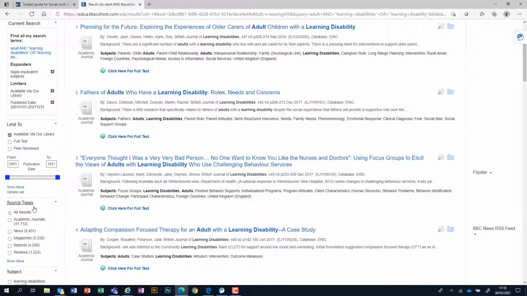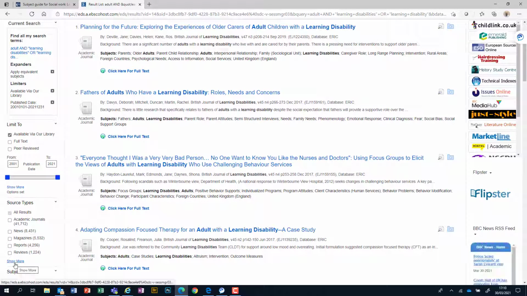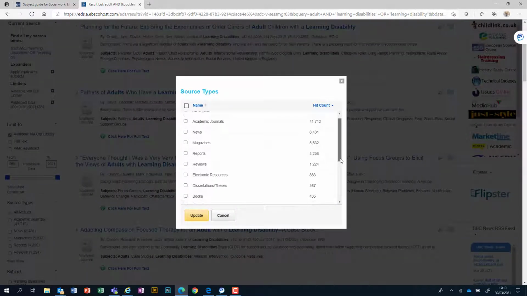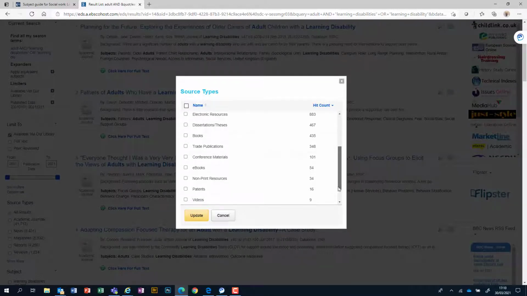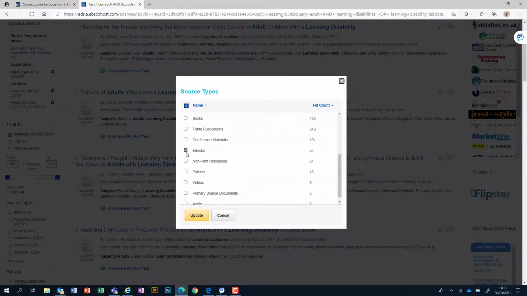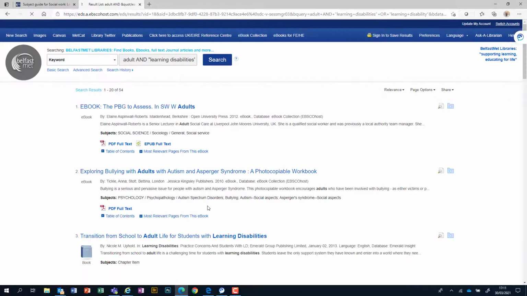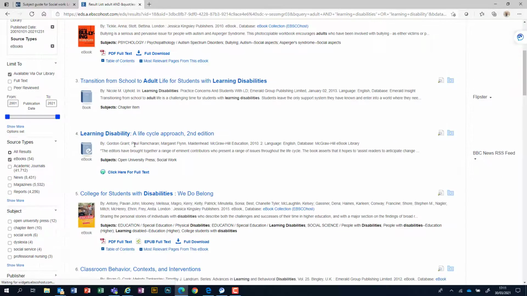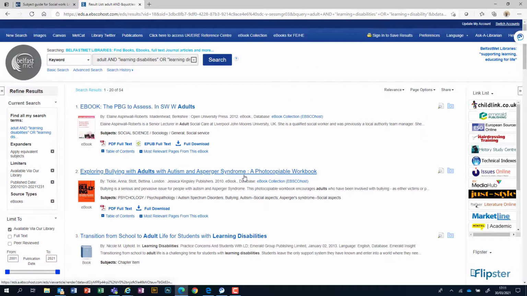And then down here again, your source types, okay? So I'm just going to hit show more again on the source types. I didn't do ebooks on the last one, so I'll just show you ebooks first. We'll say I was only looking for ebooks and not journal articles. So if I just put a tick against ebooks, that then just restricts it to 24 ebooks and takes everything else out of it. Okay, and we've loads and loads of very good ebooks. So I'm not too sure. It might be journal articles more you're looking for, but there may be certain chapters and things in ebooks which are very relevant as well.